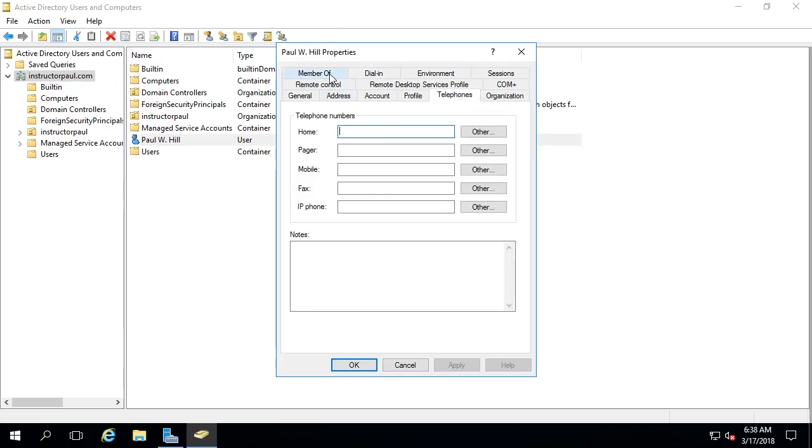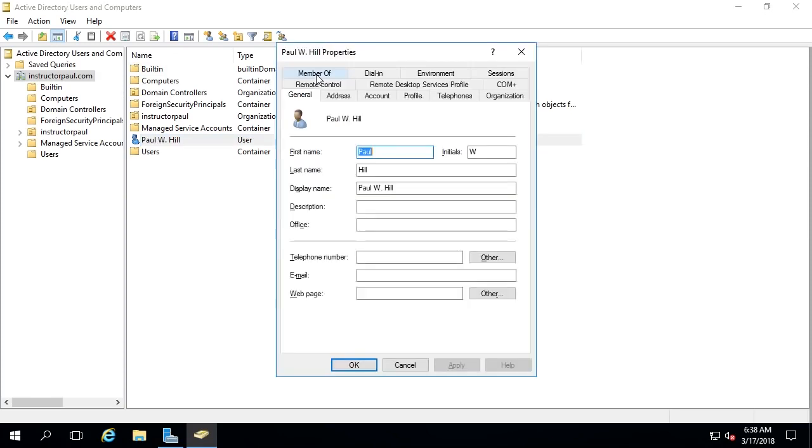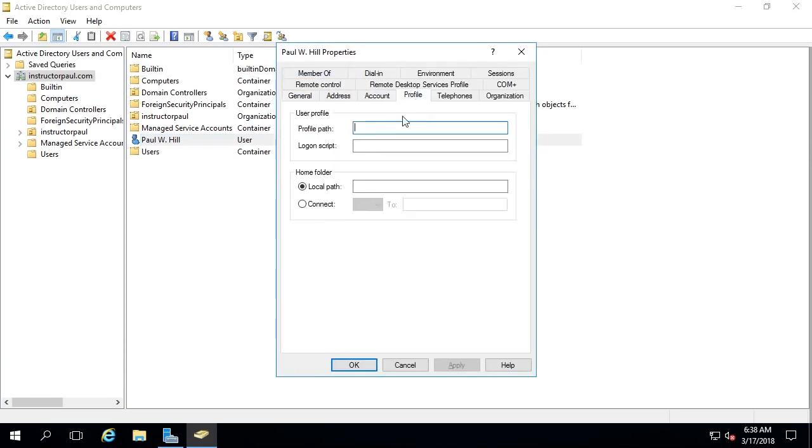Just a quick rundown on roaming profiles: that is when you store people's profiles on a network share. So it might look something like this. If I go to profile, it might be //server01/roamingprofiles, I'm just making this up, and then you would do %username%.